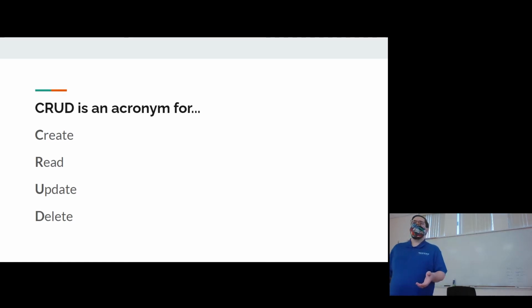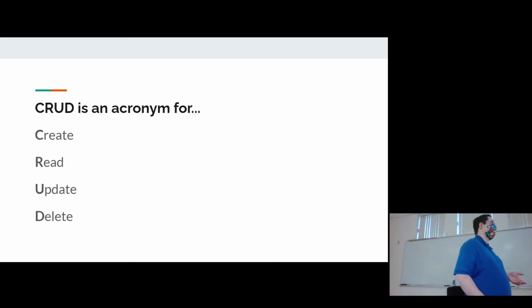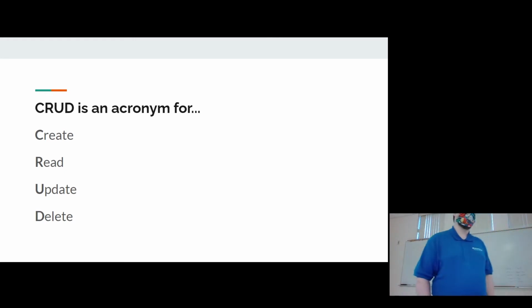In reality, you'll find that in most web applications you spend probably more than half of the time on the read portion of this. You're actually going to find that you spend most of the time right here. That's the current world of web development. Reading data is often a lot more important and a lot more complex than some of the other operations are.